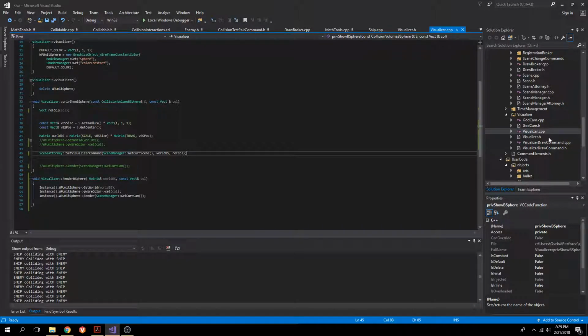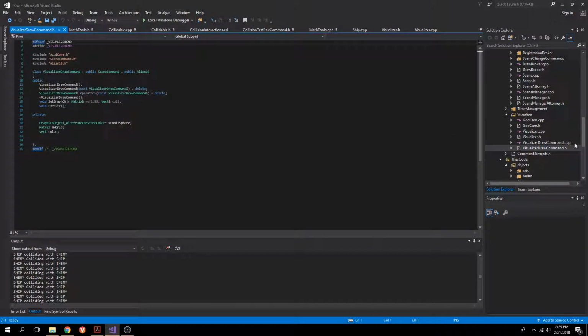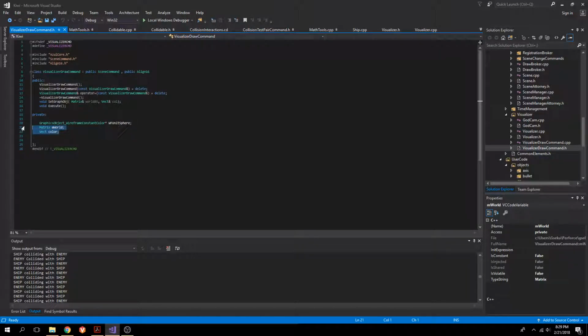This will go through the scene, which eventually goes to the actual draw command. I'm not using this, I just forgot to comment that out. The only thing that a visualizer draw command is storing is the world matrix and its corresponding color.